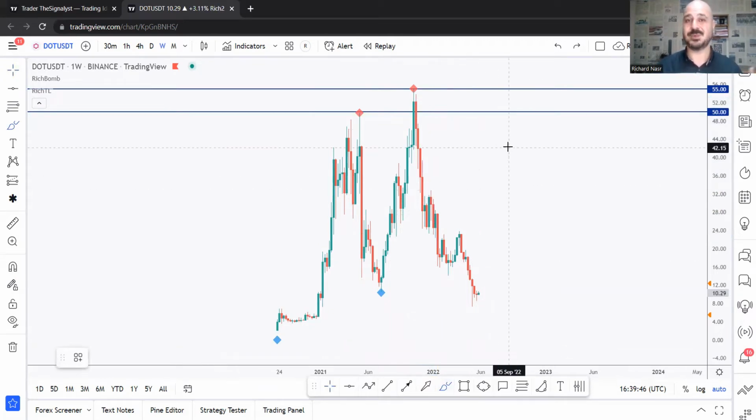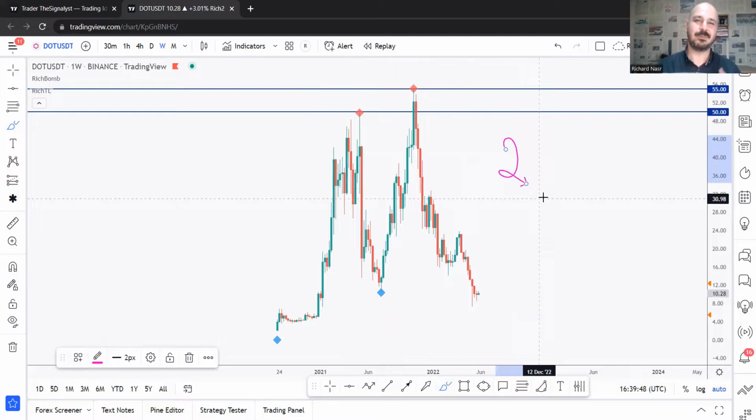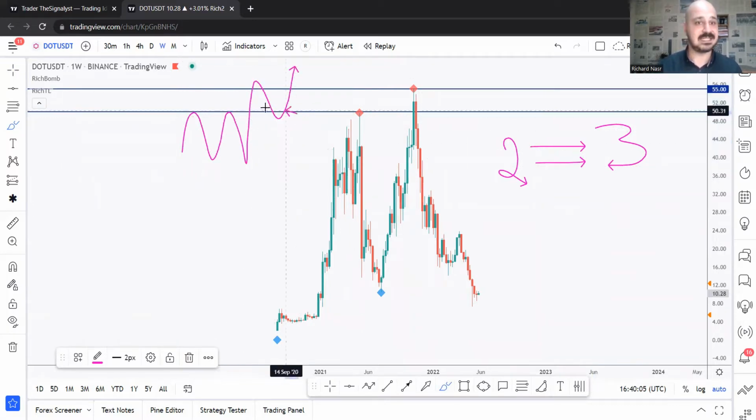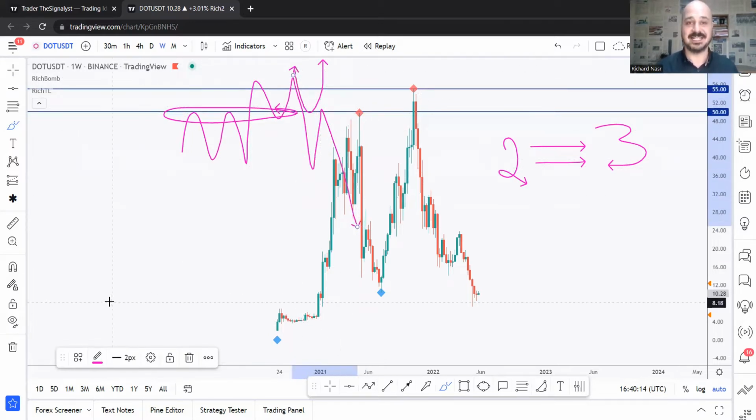For support and resistance, we need at least 2 swings to call it a potential support or resistance, but preferably 3 swings. And it can be 2 highs, 1 low, 2 lows, 1 high, 3 highs, 3 lows. Doesn't really matter, as it is a support and resistance. So for example, if we have 2 highs and 1 low, that's a support and resistance. And as price retested from the upper side, we'll be looking for buy. Unless broken downward, it will become a resistance, and we'll be looking for sell on the retest.